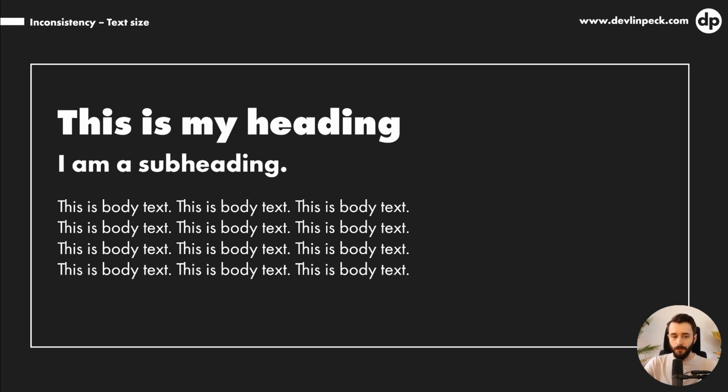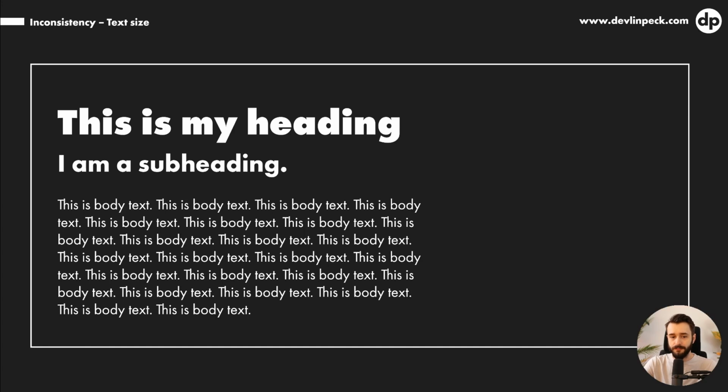It's not the end of the world, but where this really becomes a problem, and again, we have 3 text sizes on one page. Not the end of the world. We definitely don't want more than 3 on one page, but it becomes a problem when we go across multiple pages. So sometimes instructional designers will stick with a body font size. Let's imagine this is size 24 body text. And then when we get to the next screen, we have a lot more content or a lot more text. So we're like, oh, let's just change the font size to make it fit like this.